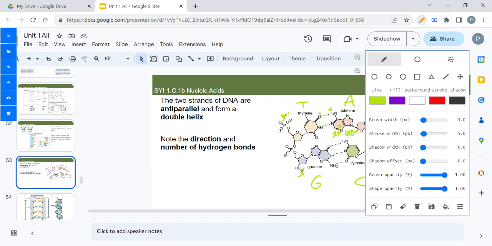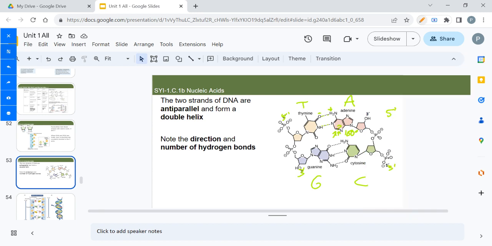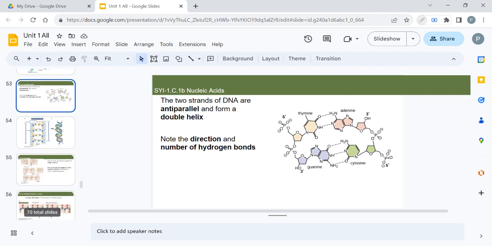This one gets a little more particular. Remember how oxygen is negative? So this oxygen is negative over here. We flip it over, so now both oxygens are facing each other. What do you know is going to happen to those intermolecular forces? Are they going to be attracted? Heck no, man. They're going to be repelled, so you can't even form hydrogen bonds there. So the reason it's anti-parallel is literally so that the hydrogen bonds are able to form correctly. It's kind of a wild thing, but I always like to bring people's attention to that.